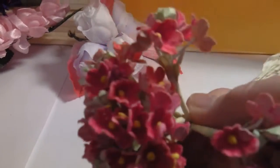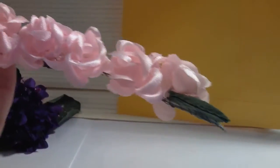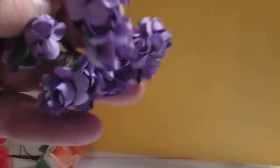The packet of some of these little red ones. Orange bunch, there'll be two of those in there, some paper pink ones, paper blue ones, sorry about my arm, these bigger rose ones there. These on a long piece, there's little roses there, that one. I think there's altogether around about 20 bunches there. And there's some purple ones. There are purple colored paper ones. A bit squashed, but I'll fix them up for you. Imagine what they're like. Might be a bit squashed, but they're fine. Red ones. Another thing of red ones.